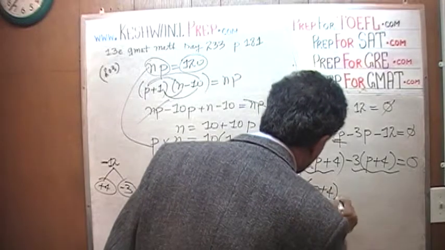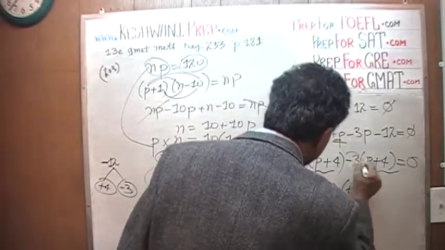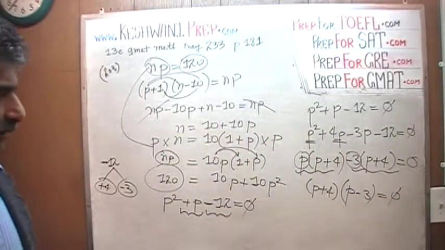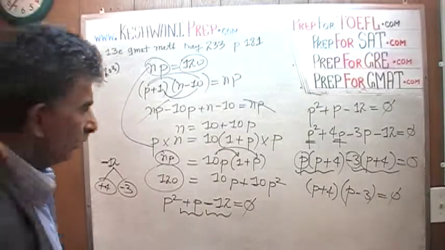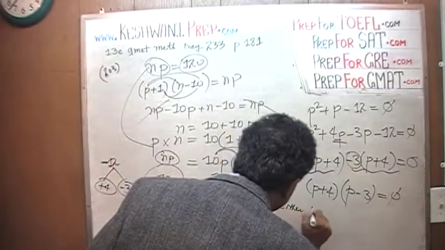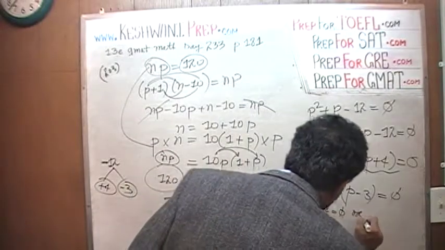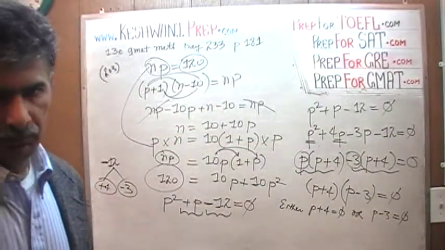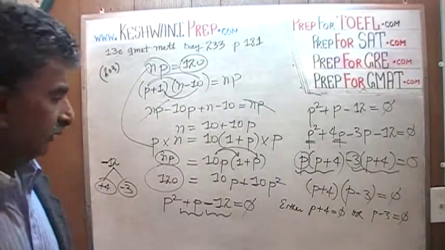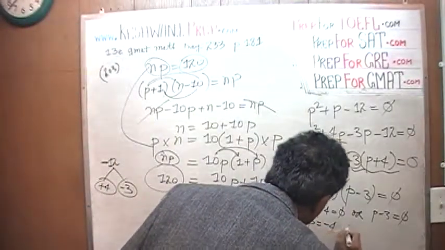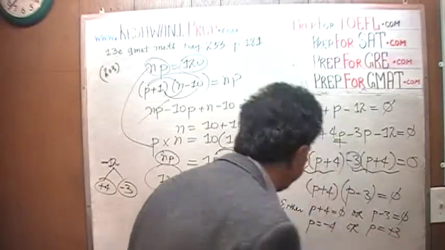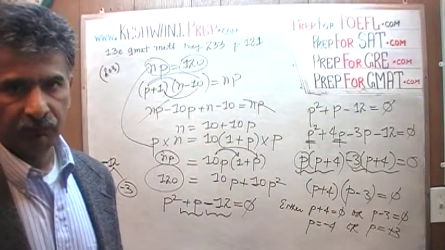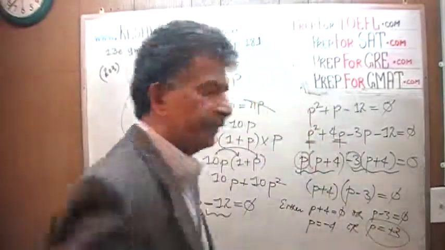If you take out p plus 4, here we are left with p, and here we are left with negative 3. And that has to equal 0. P plus 4 times p minus 3 equals 0, which tells us that either p plus 4 is equal to 0 or p minus 3 is equal to 0, because their product is 0. If the product of two quantities is 0, one of the two quantities has to be 0, or maybe they are both zeros. In which case, p is either negative 4 or p is equal to positive 3. Obviously, p in our case cannot be negative 4 because we are talking about a price of something, and the price of something is not going to be negative $4, and therefore the answer is $3.